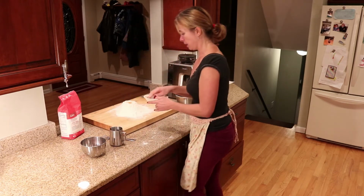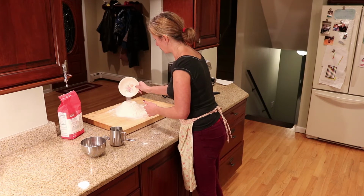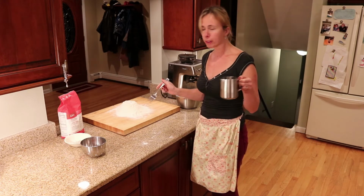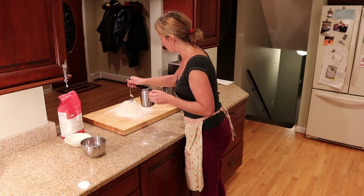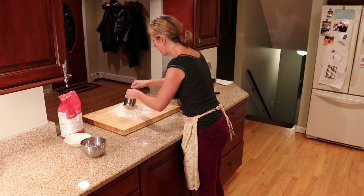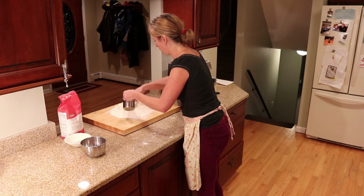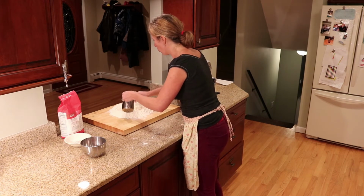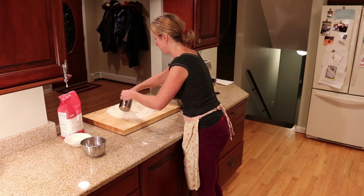Perfect. Then I have about 1.5 teaspoons of salt over here, and I'm going to put it in the middle as well. And here I have 1.5 cups of warm water that I'm going to use for making the dough. So this is what I'm doing, guys. I am mixing the yolk and salt and flour together, and as I'm doing that, I'm adding water, and I'm making sure that everything goes in the middle. That's how Grandma always told me. Just make sure, more water, she said. Because we want to make sure that all the ingredients are evenly mixed up here.